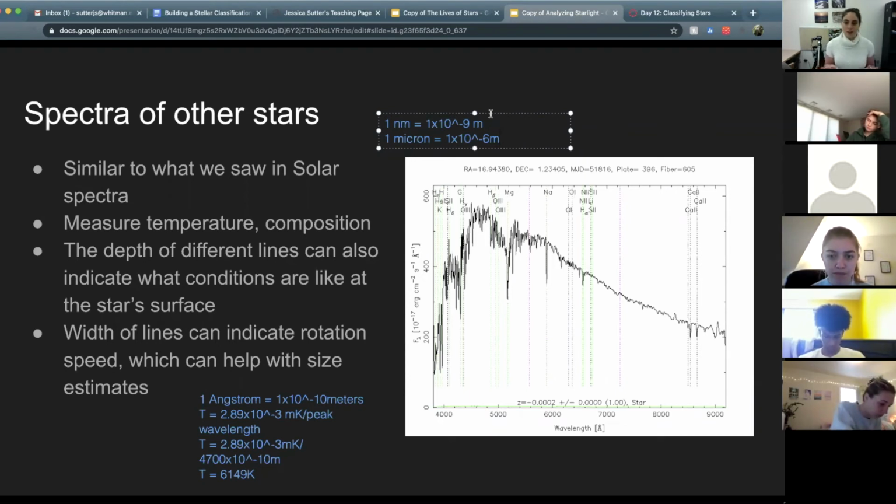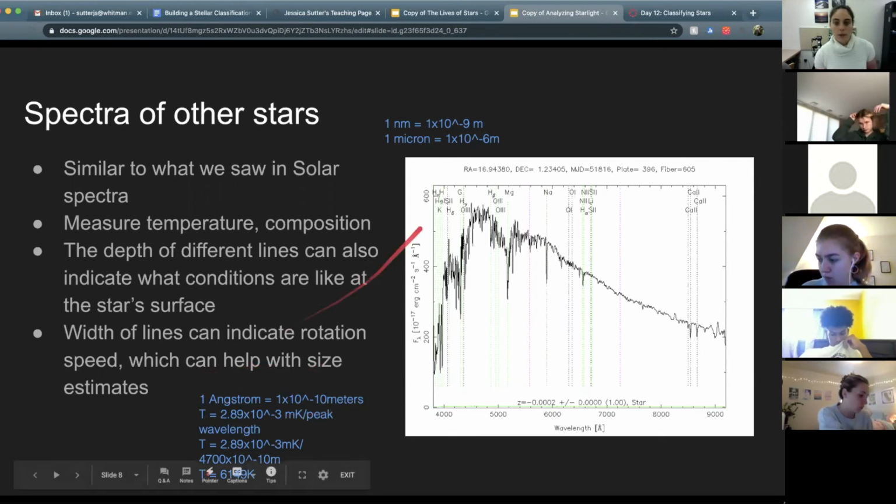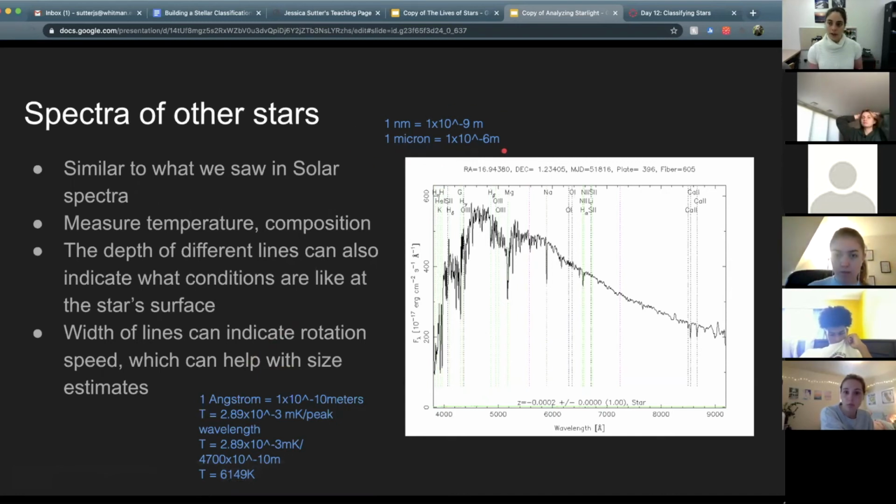Not seeing anything. So just as a reminder, this is just something I've seen in reading quizzes and in some of our labs. Whenever you use Wien's law, we need to make sure that peak wavelength is going to be in meters. So that might involve some conversions, either using our angstrom conversion factor here, or one of these two up here, the nanometer conversion factor or the micron conversion factor. So again, just something to keep in mind as we move forward with Wien's law.